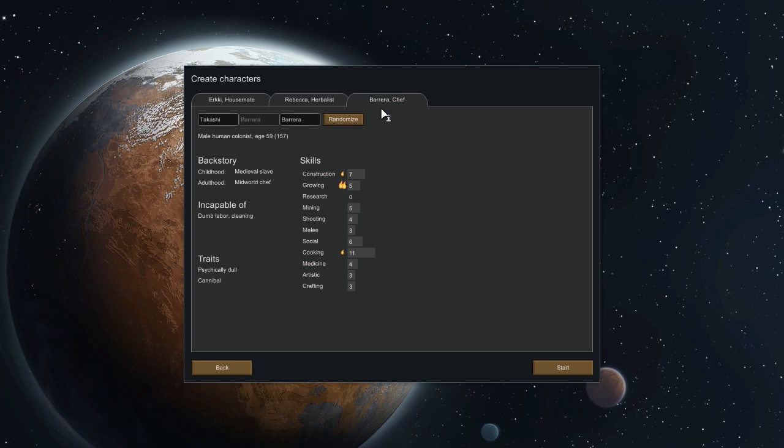We've got a chef, Barrier, who's good at growing and construction. They've also got a passion for growing and cooking as well, so that's fine. We're going to keep them. Herbalist, we will probably... Oh, there's a housemate. Housemate for the Day 34 in the Big Brother house. I don't know why I'm putting that accent on, because I'm close to his accent anyway.